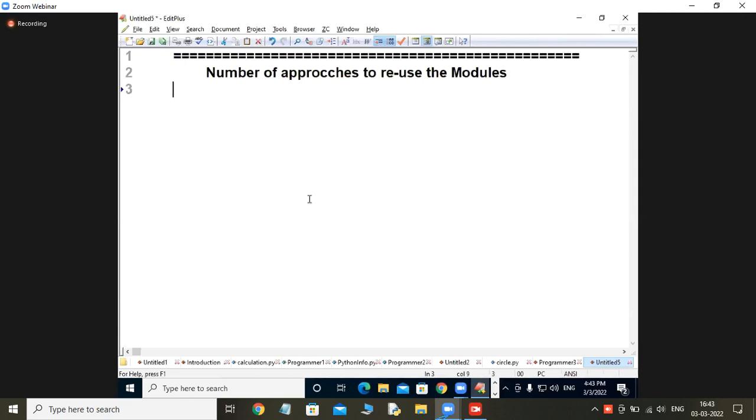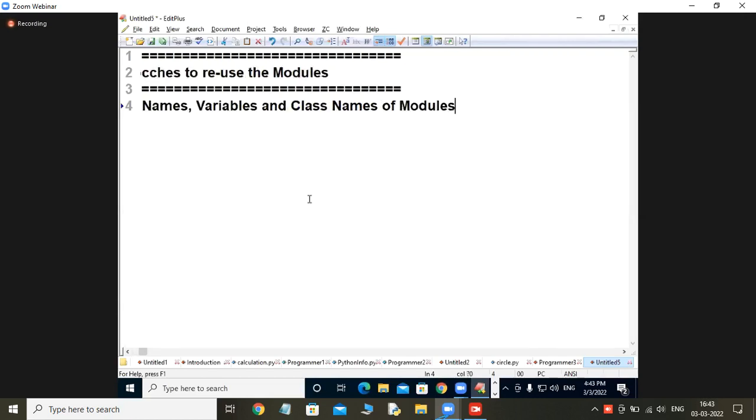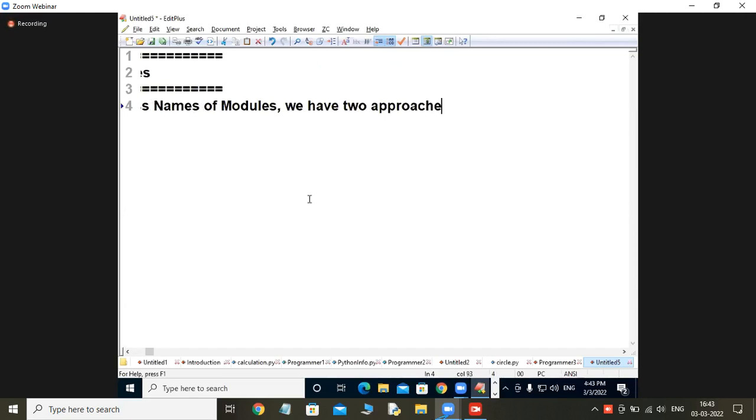How many techniques? Two techniques to access the function names, variable names and class names of modules.